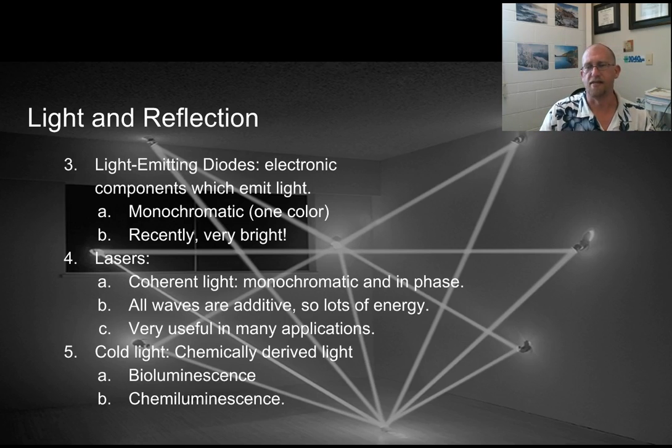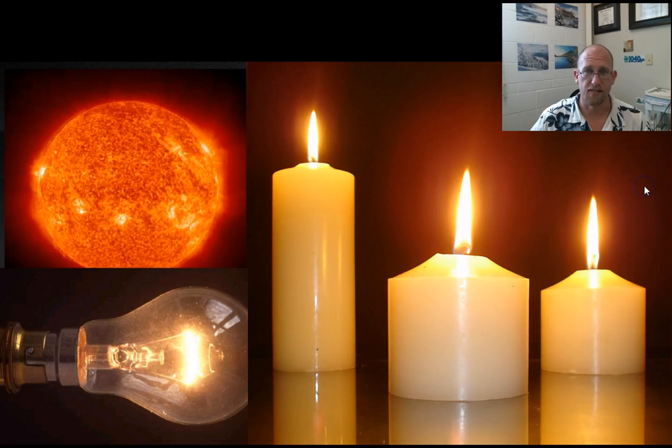Cold light is something that is derived by a chemical reaction. Cold light examples would be bioluminescence or chemiluminescence. Chemical luminescence would be like a glow stick. You crack the little glass tube and the two chemicals mix and it glows. Or like a firefly, or like red algae, or things of that nature that are alive and can produce light. And that is because of chemical reactions going on inside their body. And God was very creative in some of these things that he made.